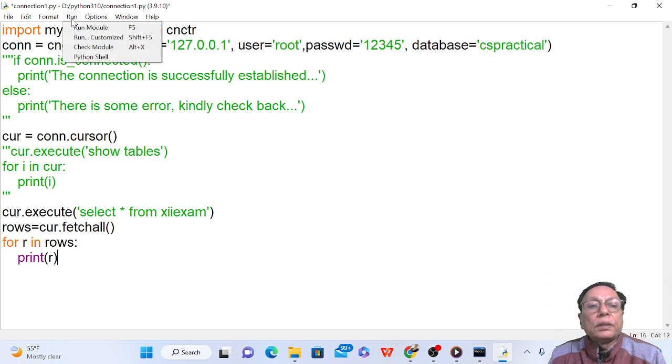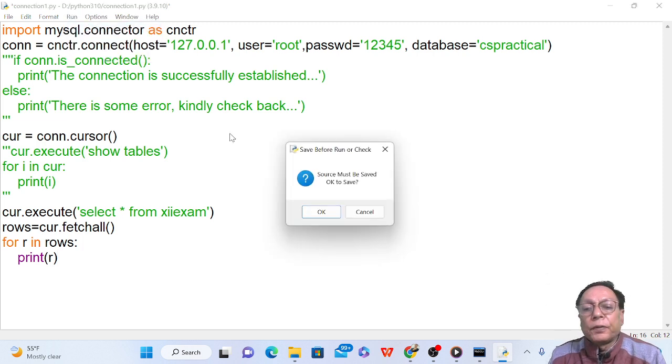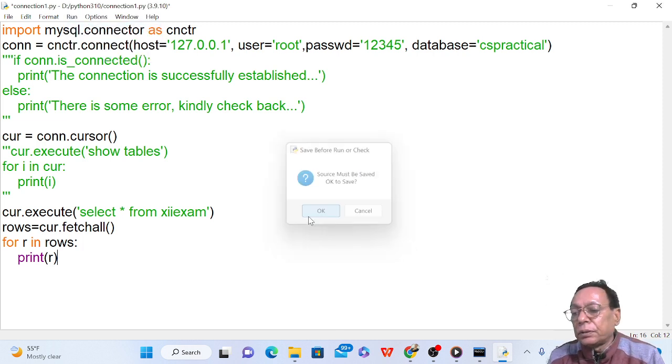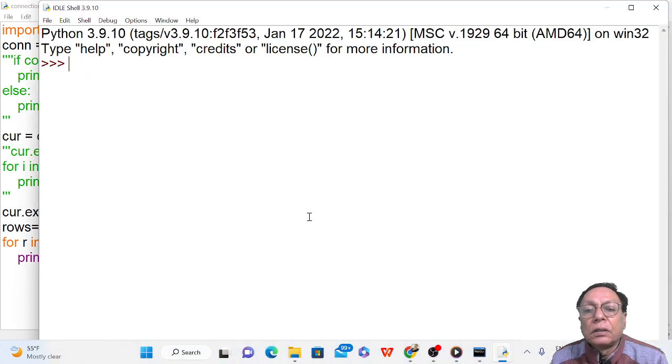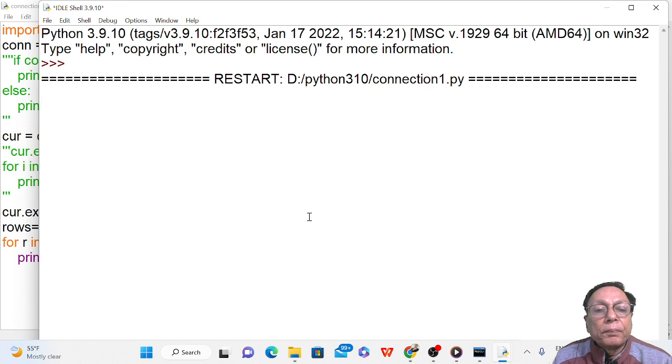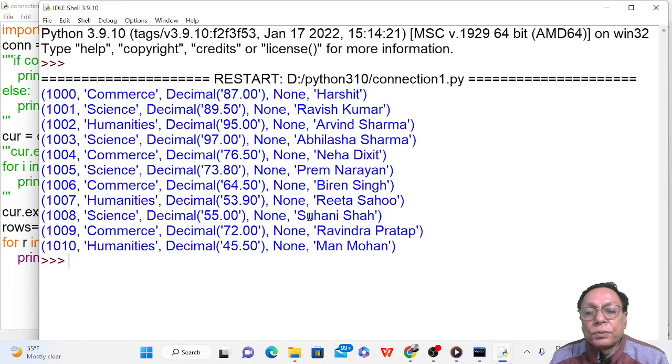We are going to run this code. First you save this code, and now it will show you how many records this table has. So there are these number of records available in this table.